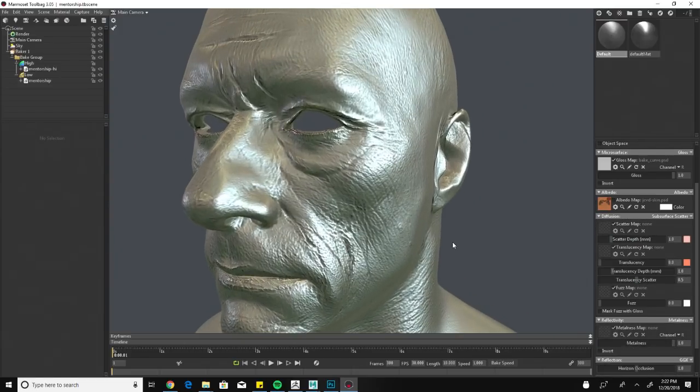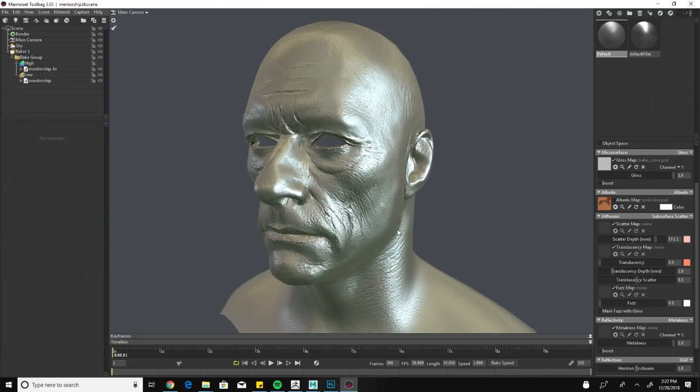There we go. And what we've got to figure out now is what's our scatter depth. Okay, now if you come in here and this has no effect as you kind of go back and forth, it's because you missed a step. That's all right, you missed a step because I didn't actually explain it. And Marmoset, come on guys, this is an easy thing to miss because it's all set to meters.